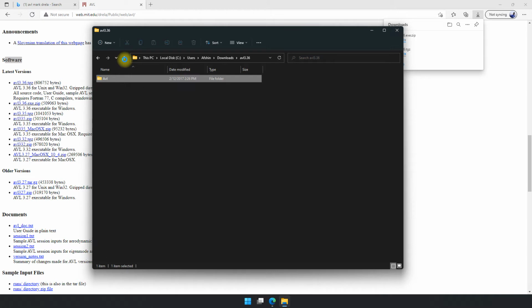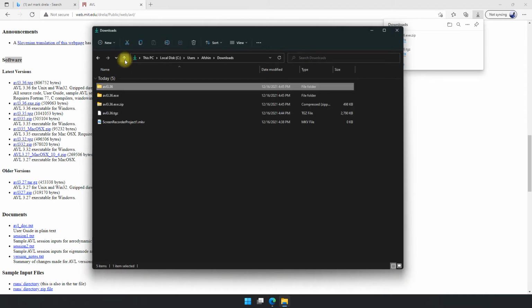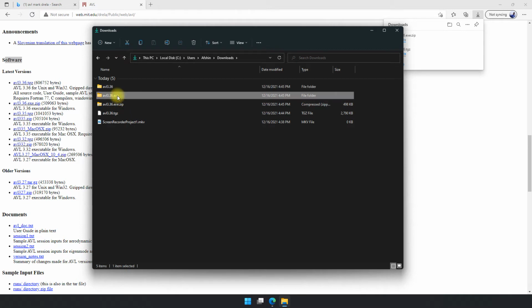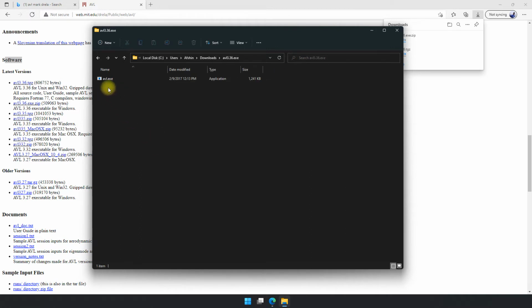The next thing and the main thing that we actually need to get into is the actual executable file. So if we go to the AVL 3.36.exe or executable file, we see that there is one file with the extension .exe. Remember that this is for Windows operating system.